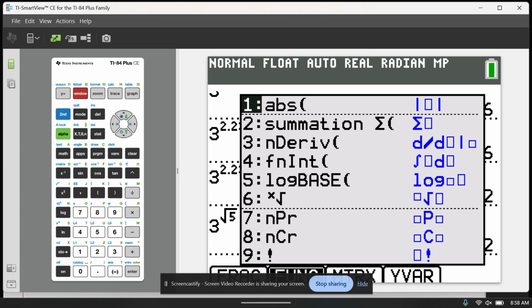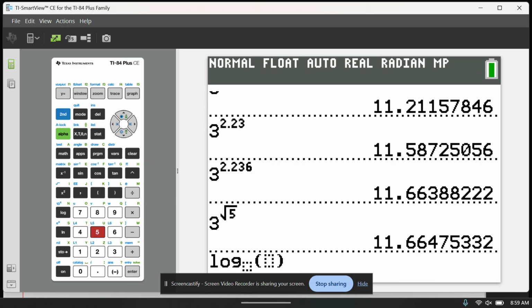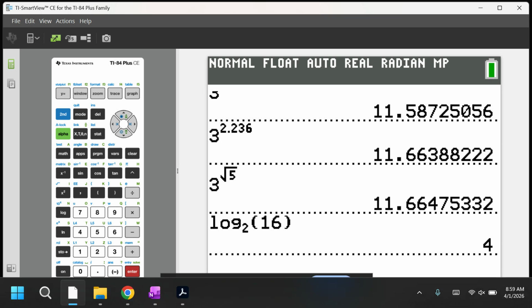The second way I'm going to show you is the way I learned how to do it, because when I was coming through, we had the TI-82, which didn't have log base on there. That's probably since I've been teaching, they added this functionality. So when you hit log base there, it gives you boxes to put in the stuff you want. So log base 2, then press the right arrow key and it'll get you in the next box of 16 and hit enter, and you get 4. Okay, so that's a nice thing with the TI-84s that you can use.